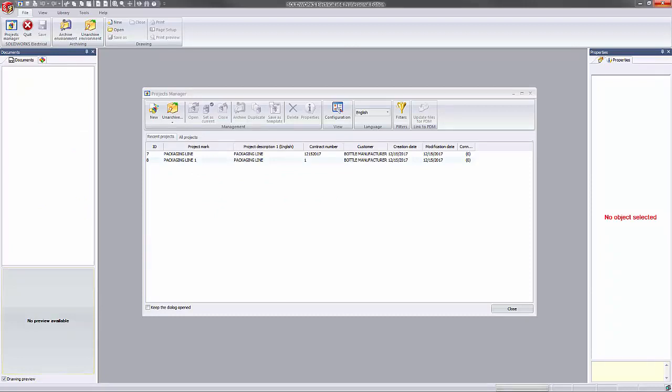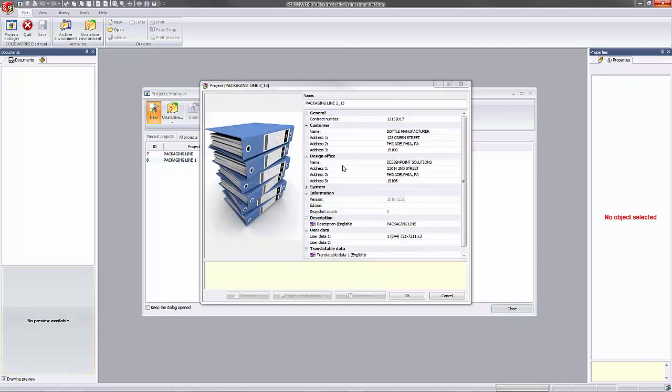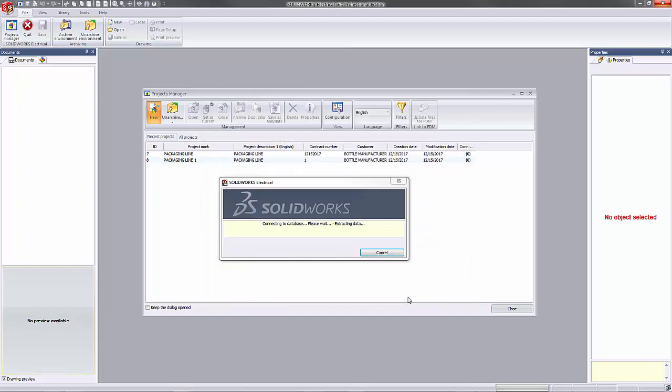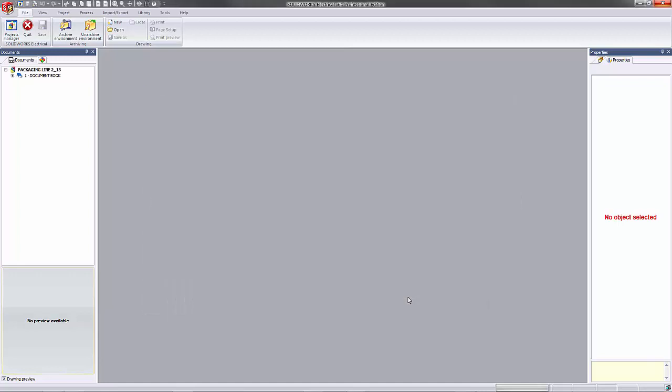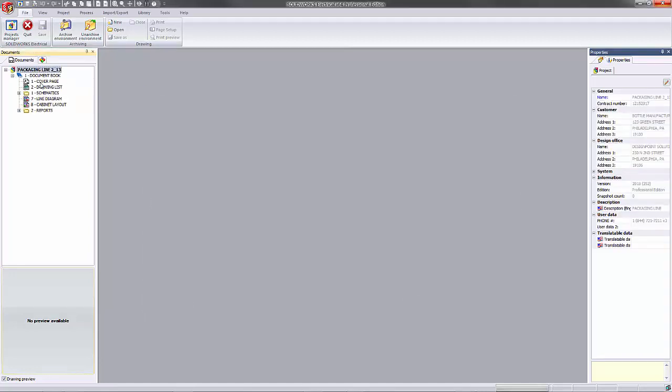One of my favorite things about SOLIDWORKS Electrical is that we never have to start from scratch. In fact, when we create a new project, we're always starting from a template. That template can have as much or as little information as we want. It gives us a nice starting point for our project. When we unarchive a template or open a template, what happens is SOLIDWORKS Electrical looks back at our server machine, grabs the information that it needs from this central location to create our project structure.